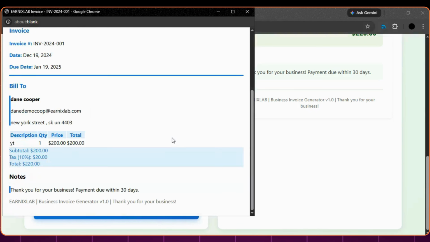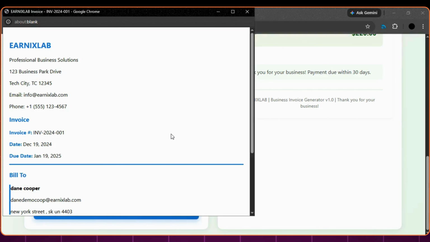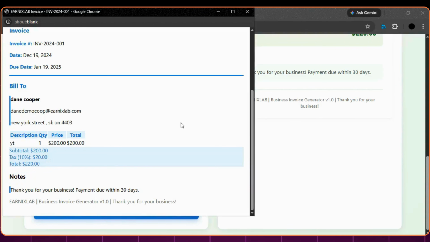Honestly, that's pretty impressive. This was generated from a single prompt using Poolside Laguna XS 2.1, and it delivered a clean, working invoice generator with no manual coding. If you've been sleeping on smaller AI models because you think they can't code, this is a great example that proves otherwise. And the best part? You can use this model completely free through the Crush agent.